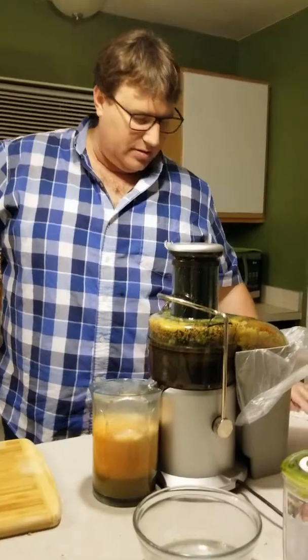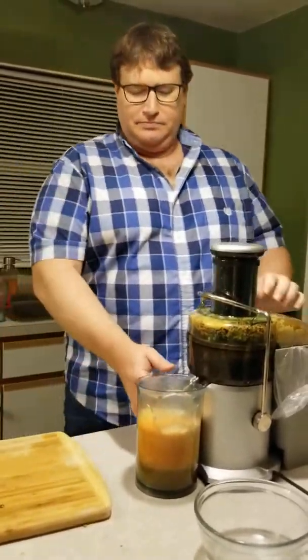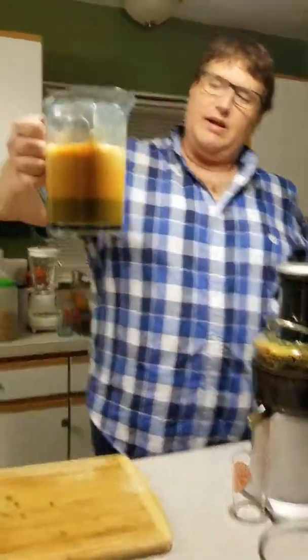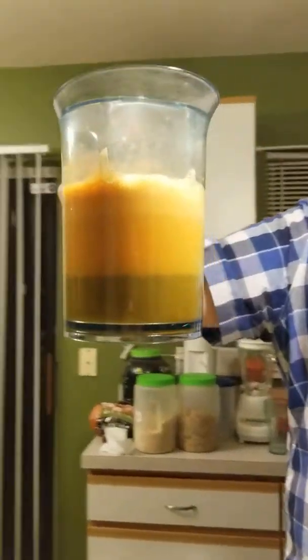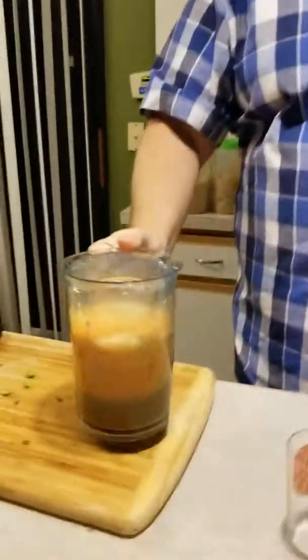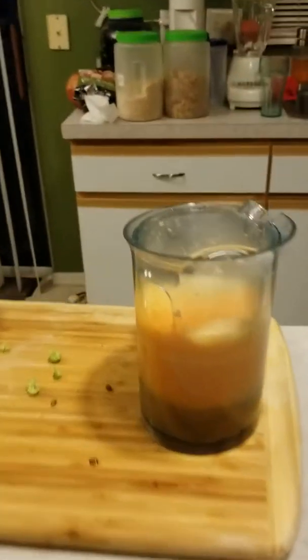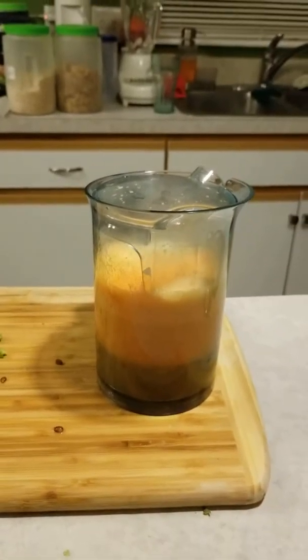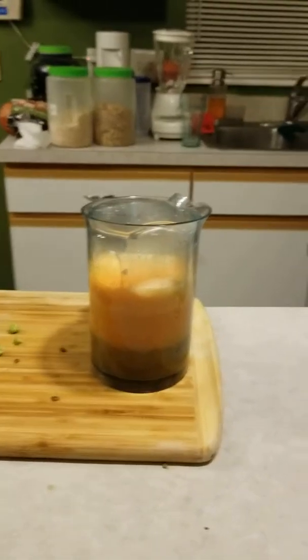Sounds like a car slowing down, right? It's a strong motor, let me tell you — 200 horsepower on that thing. Goes 0-50 on the highway in 30 seconds, no problem. So what is this one called? This one's the Oh Sweet Broccoli Juice. Oh Sweet Broccoli — wow, that's some good stuff. I wouldn't have thought broccoli would work. We'll get shots of this one here.